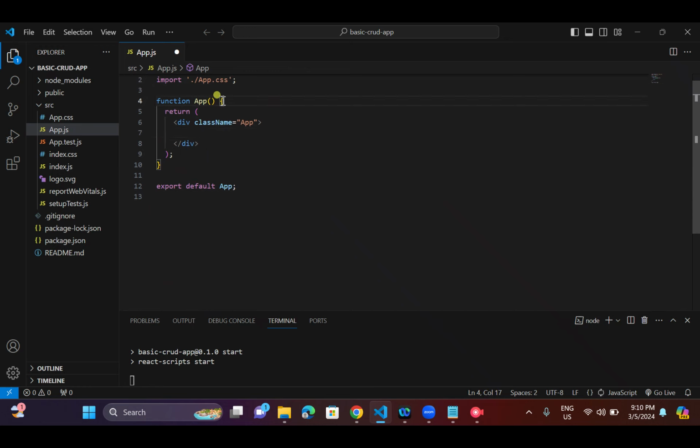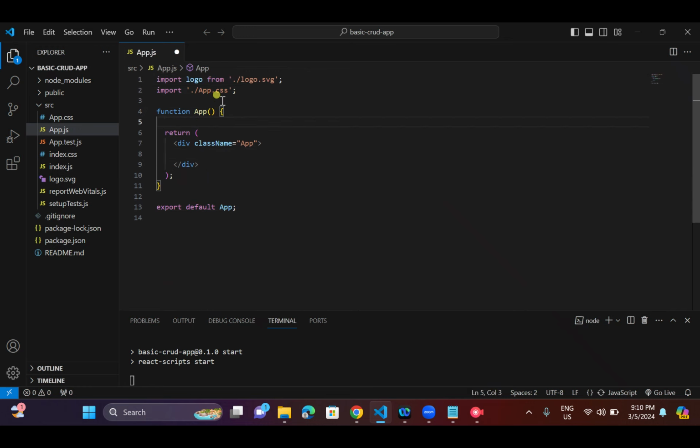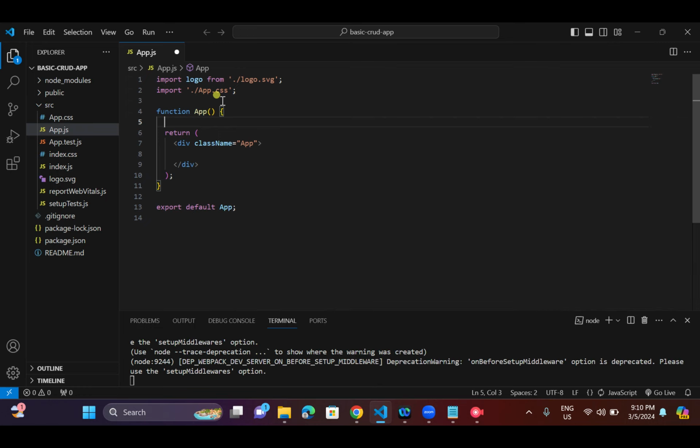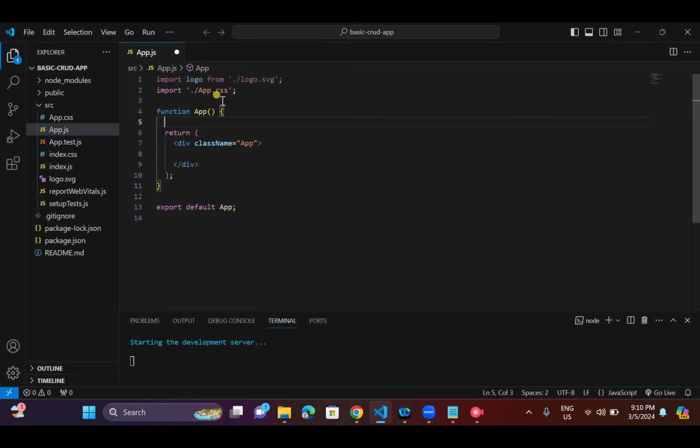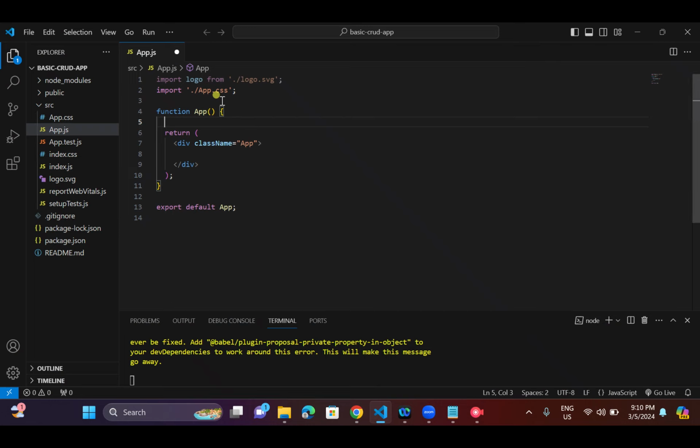As I'm saying again and again, it is a basic app. I will just show you how, in the initial phase of your React journey, you need to create a CRUD application. This is basic, so you will not find anything too advanced. In the future I will add more features, the validation and other parts, and more optimization also. If you follow this video in the next part, you will be able to learn it.